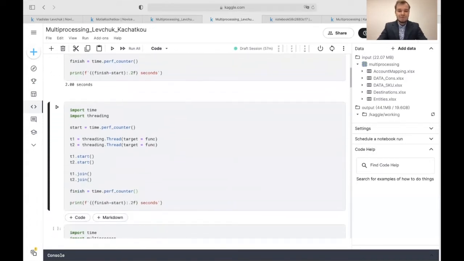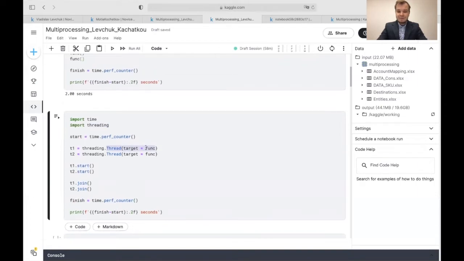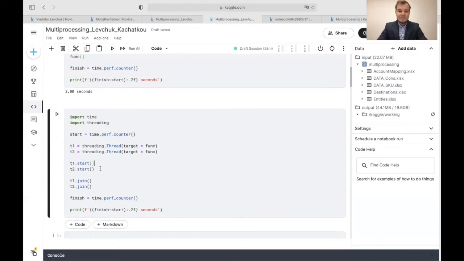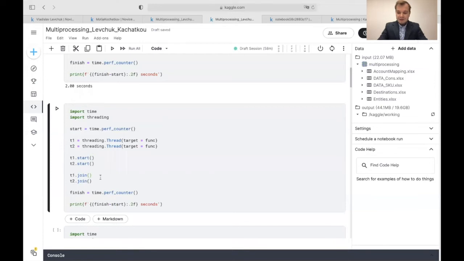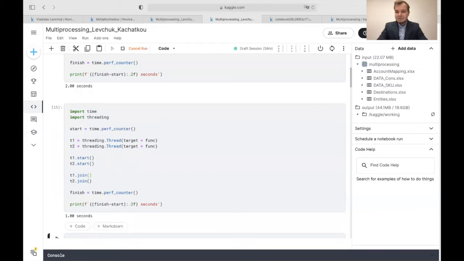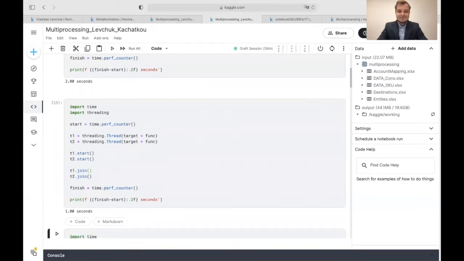But what if we use the threading library and use this function Thread, which takes our function func as a target and puts it into a separate thread? In this way, we define our first thread T1, second thread T2, then we start both of them, join both of them, and ultimately we get what we wanted in just 1 second.